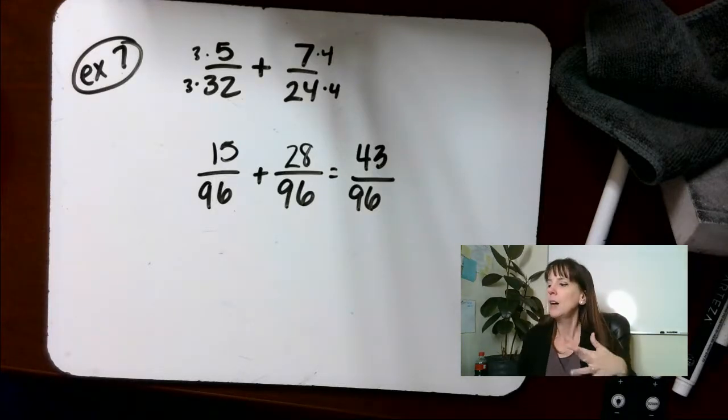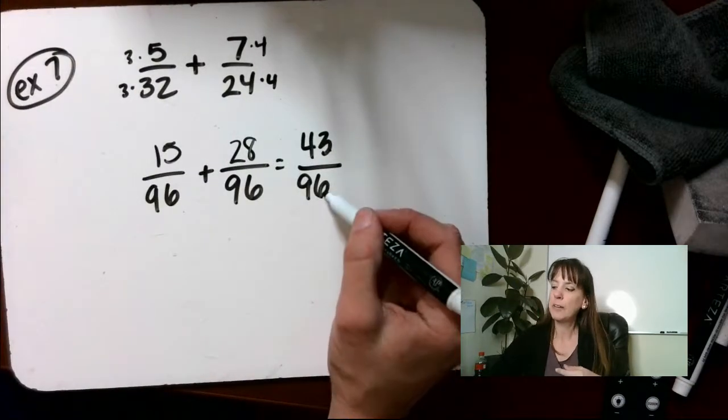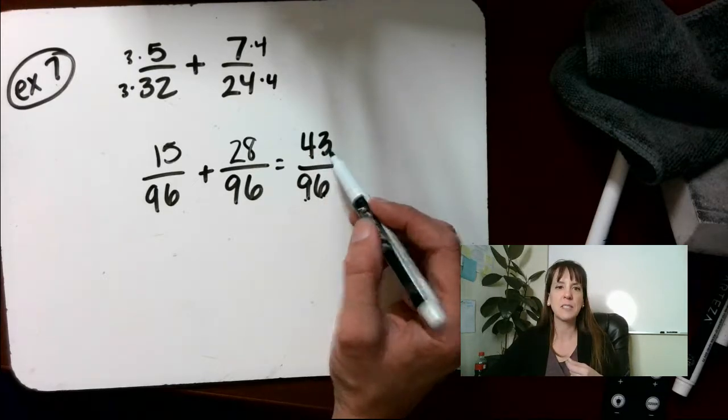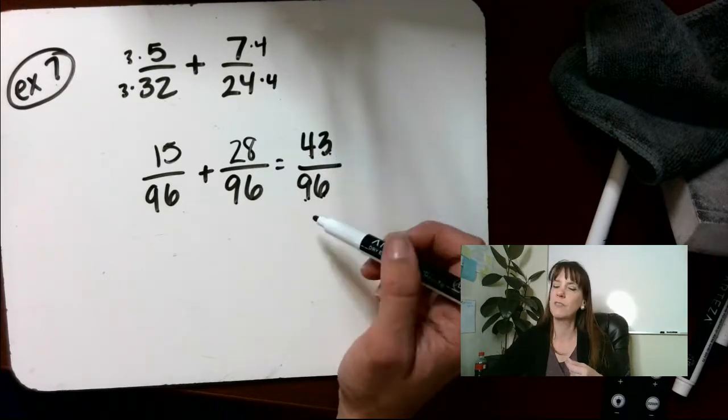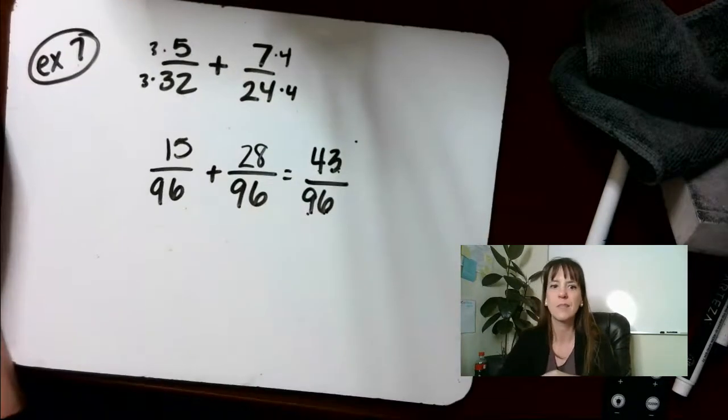Now again, when we go to reduce fractions, you want to ask yourself 2, 3, 5, sometimes 7. This is not divisible by 2. This is, but that's not. This is divisible by 3 because if you add 9 and 6, you would get 15, right? And 15 is divisible by 3. However, this adds up to 7, so that's not either. Neither of them are divisible by 5 or 7, so we're in business. This is your answer. Okay.